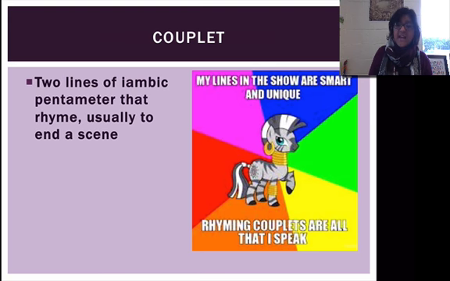That's 1 line of iambic pentameter. Then here's the second line, rhyming couplets are all that I speak. Notice how they both follow iambic pentameter and they rhyme with the last word. So this is a couplet because it's 2 lines of iambic pentameter that rhyme. It should sound like, my lines in the show are smart and unique. Rhyming couplets are all that I speak.